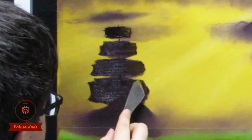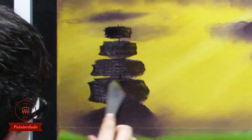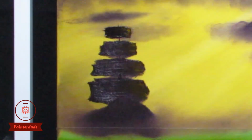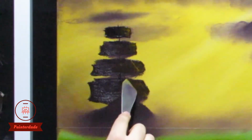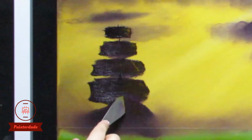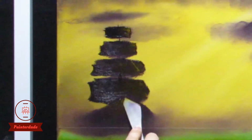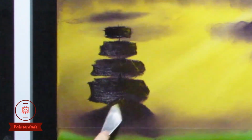Oof. Just bumped my easel. Alright. Wham. I'm going to let the light kind of disappear there. Well, maybe just a touch more. Maybe. Yep. Highlight a bit of the ship. Yeah, there's the main line.